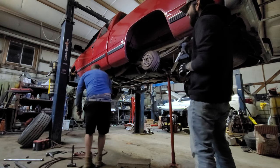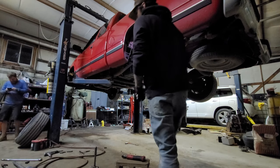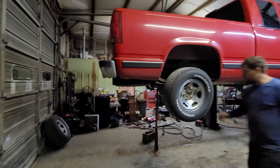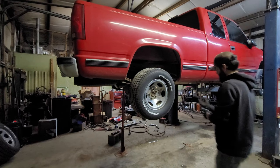Oh yeah! All right. You have the thing on there pretty tight. You got both of them? Yep, top and bottom. Okay. All right, that 7/8 socket I had earlier takes the wheel off. This side is just gonna be a quick little zip.